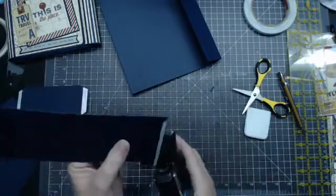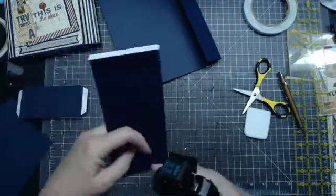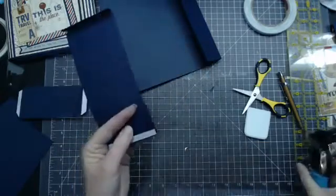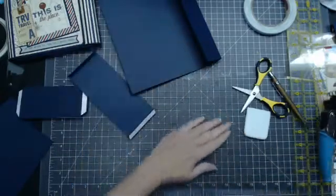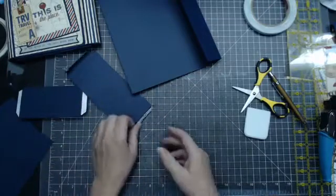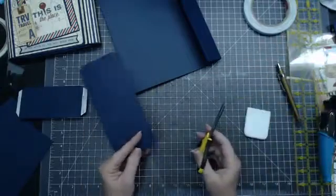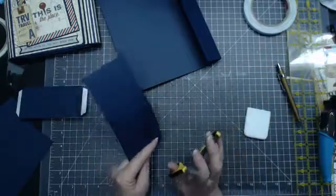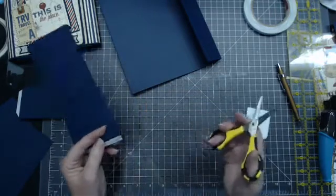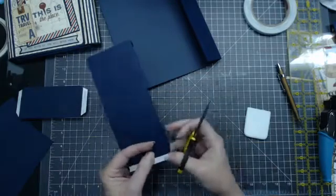I know, Nancy. I love albums too. I have a craft fair coming up in Burlington. I'm in Hamilton, so I have one in Burlington at the Royal Botanical Gardens. So I have been making a ton of albums. This is like one of my favorite things. I've been wanting to make it for a while, and then I kind of put it off, and then Jody sent me the Here and There papers, and I was like, I gotta have them. Well, I called them and said, I gotta have them, please, thank you, because they're awesome.